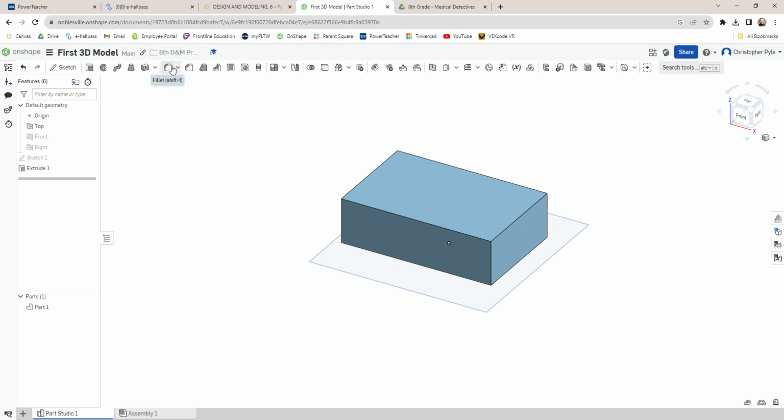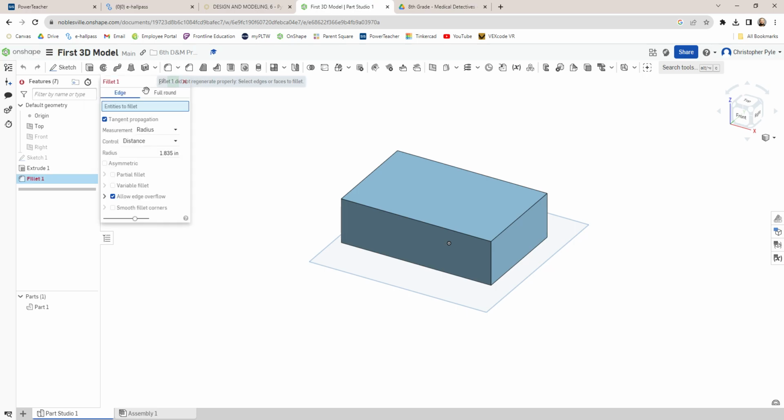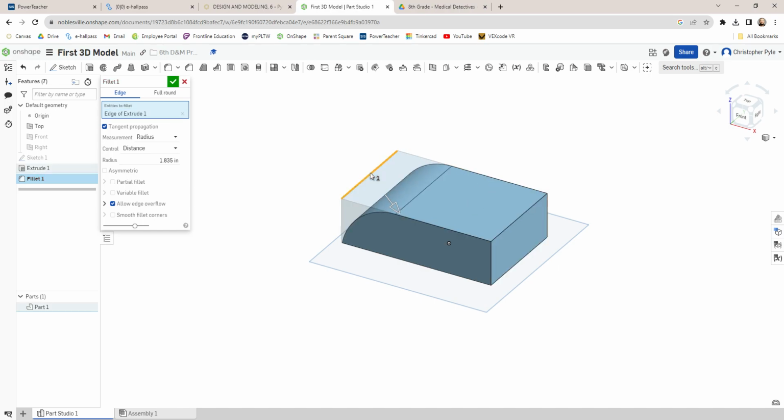The first one, like I talked about before, is the fillet feature. So I'm going to click fillet, and this is going to go to an edge. So when you go over to your shape, you can click a bunch of different little highlighted things. I'm going to click this one, and it's going to round out that corner. Now it can create a different radius, which is how big I want my rounding out to be.